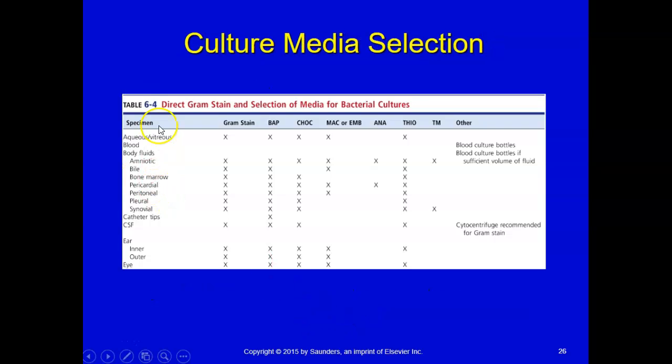So this is going to be helpful. Table 6.4, you can refer back to this all semester and even during clinicals. This tells you the specimen. So first, let's look at spinal fluid. It tells us what test we do, a gram stain, and what media or broth we are going to use to set up for spinal fluid. We're going to do a gram stain. We're always going to set up a blood agar plate. We're going to set up chocolate. We're not going to do a MacConkey because we're not going to expect a lot of gram-negative rods.